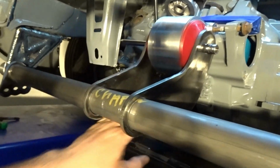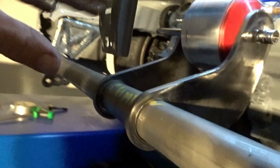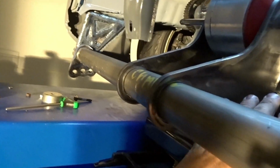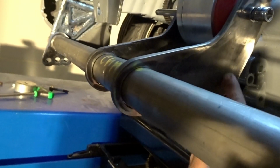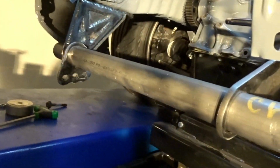I still gotta make all the gusset plates that hold this together. And outside on this piece, I'm gonna make a reinforcement out of 1/8 inch steel so this doesn't rip off. It probably won't, but because I needed the room here, perfectly, this should be right around here. The problem is that there's a lot more leverage on this mount now that it's sticking out, but I need this room. There's so much stuff going through here that I have to have this out like this. So it is what it is. You got to make the best of what you got. When you're fitting stuff like this in here, you got to do what you got to do.